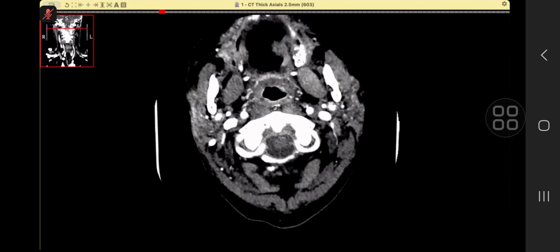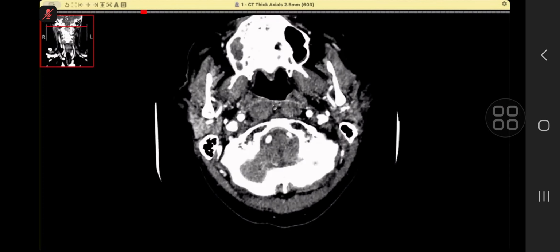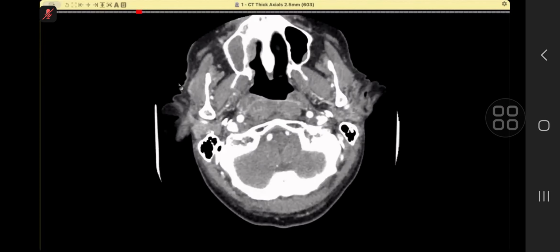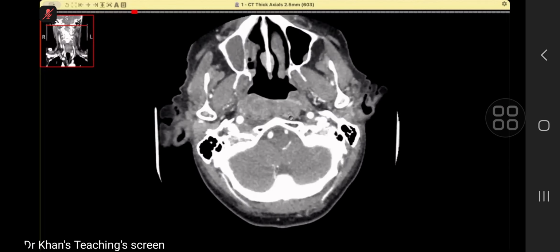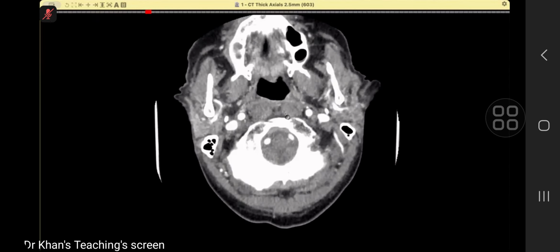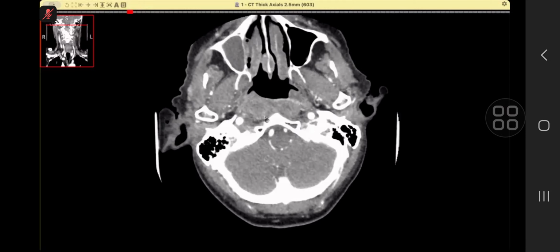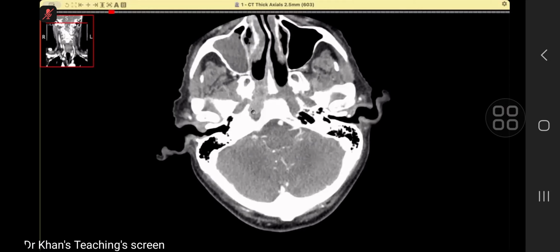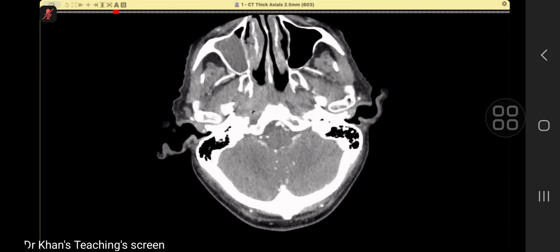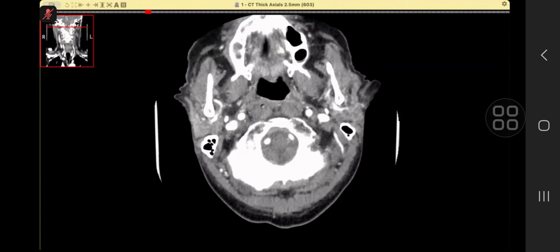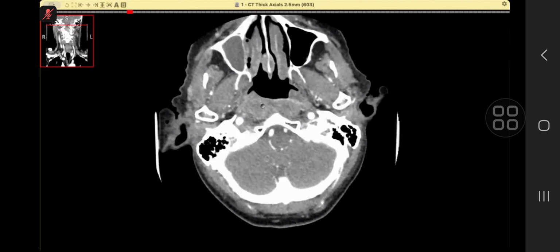Now, on this contrast, actually, this patient was also a stroke patient, so they asked for CTA also because of the clinical. Now, do you see these longus coli muscles? And this is invading inside into them. But if you say that in differential diagnosis, I'll keep nasopharyngeal carcinoma, fine, it's fine.